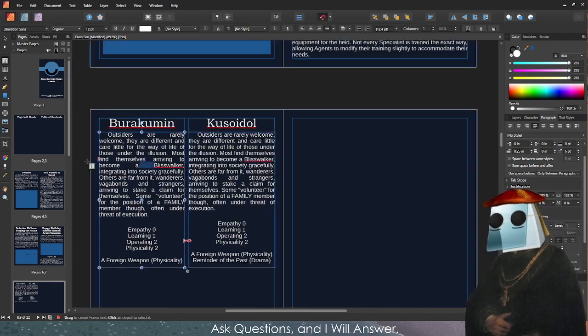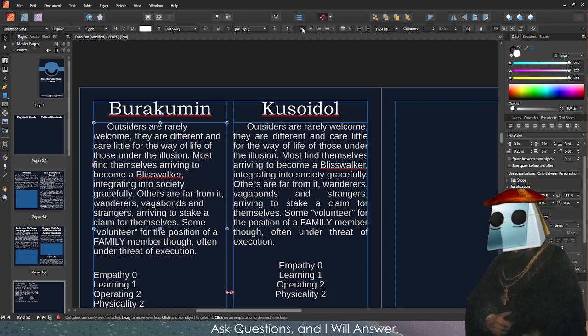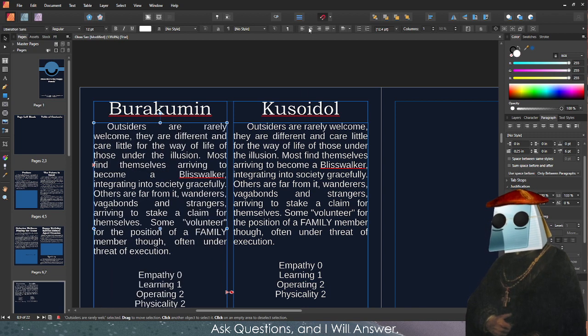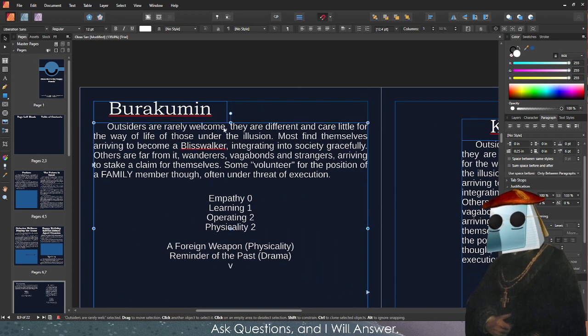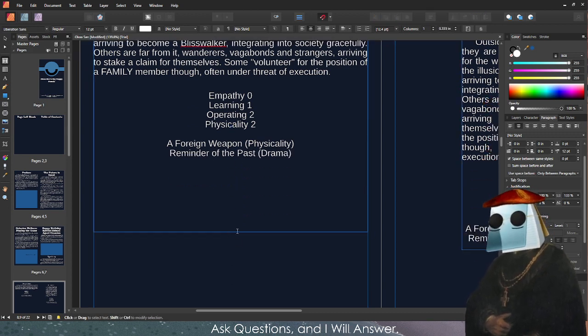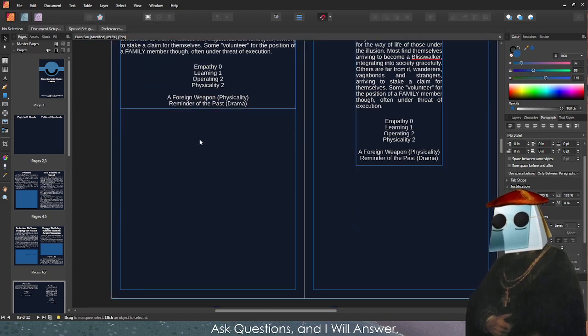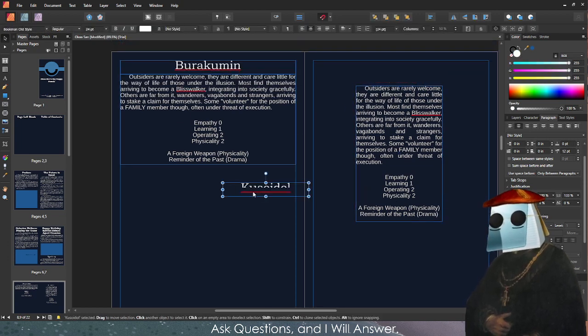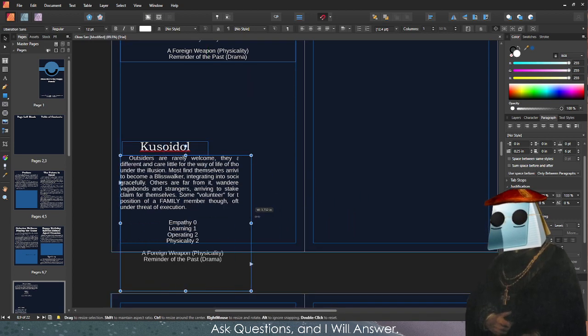Hate this. I hate justified. It's my least favorite. But everyone's like, you gotta do justified. Justified's the way to do things. And it never looks right. And everything's always broken. And everything always makes me feel sad. Unless I do... just reject my original idea. Just make it vertical. If we make these vertical, it would be... put the Kusa idol down here.